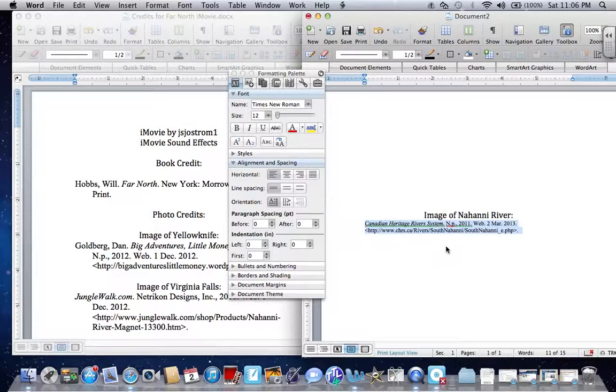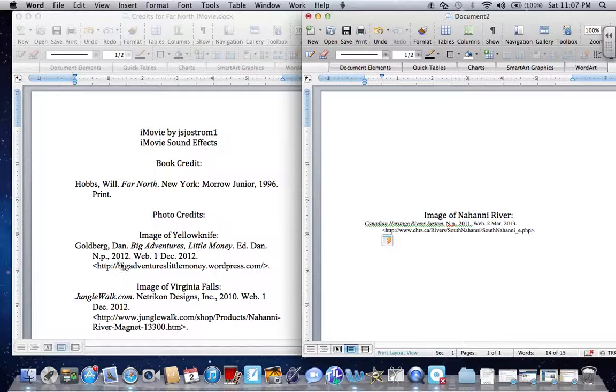So this is what I do. I click off it, so it's not highlighted. I go to the end of the first line, and then I hit return, and I make sure that's lined up. Then I hit tab, which is at the top left corner of my keyboard, the tab key. I hit that and I tab over one little space. So now I have my first credit in. That's what I did here.